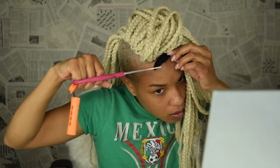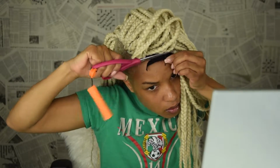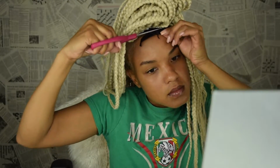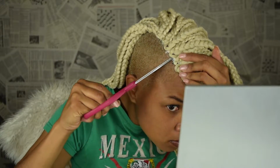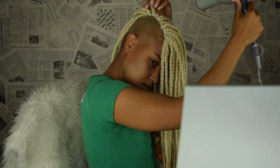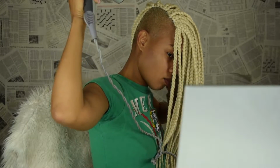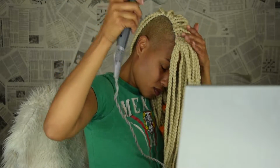And now I am cutting off the extra pieces of cap. So the front piece of cap right there, and then I'm going to go along the side and get any small raggedy pieces of mesh cap hanging off. I'm going to blow dry one last time for the sake of this wig staying on my head. And that is it before I step off camera. Make sure I didn't miss any spots and get my face together. I will be back.